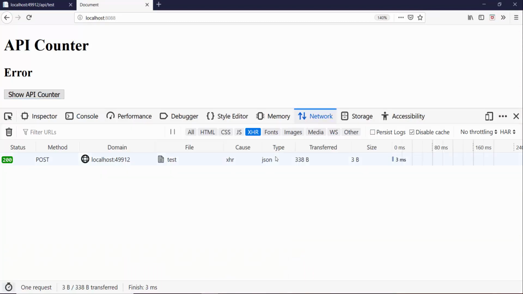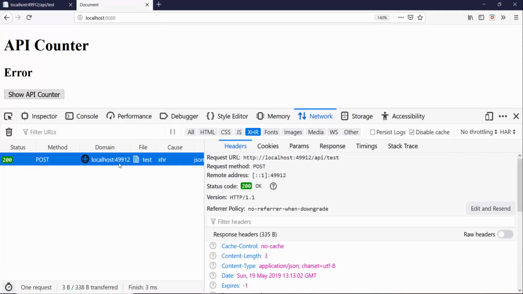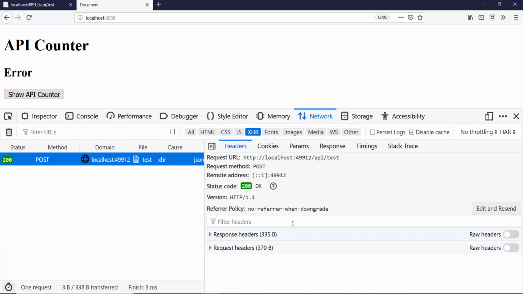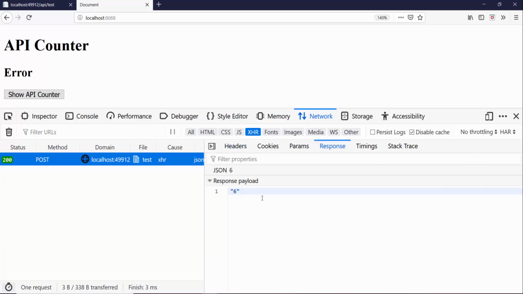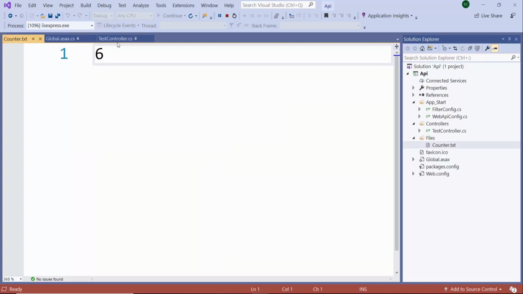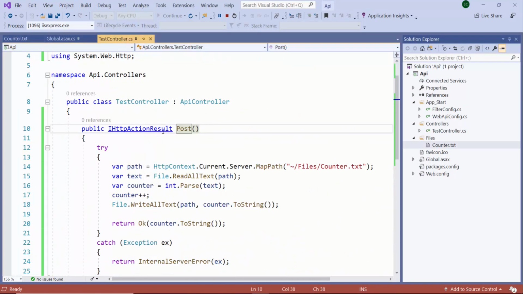To cross-check that, look at the network tab. It actually did make a post request to the URL /test, and it got a result of 200, which means the browser said everything is okay. The API said everything is okay. You're super. I love you. Let me help you make the request. And it sent it the response 6. You want to cross-check that again? Let's set a breakpoint in the API. Go to the controller. I'll set a breakpoint over here.